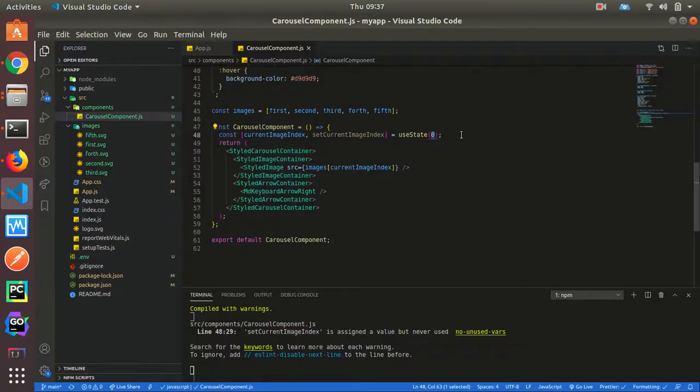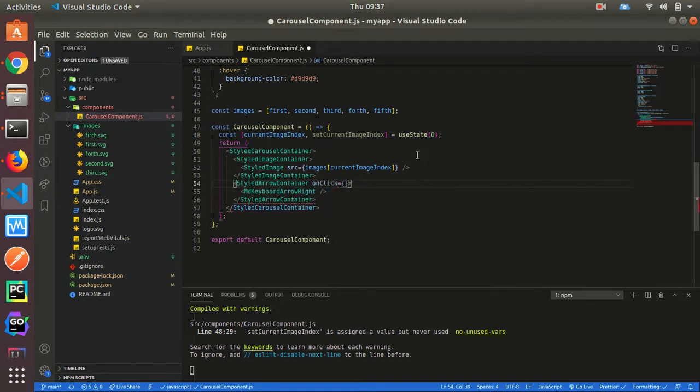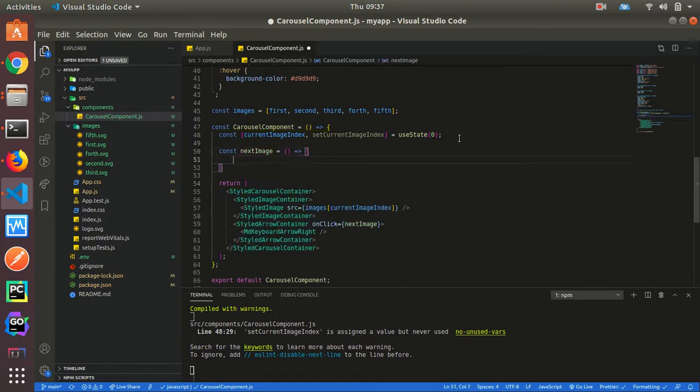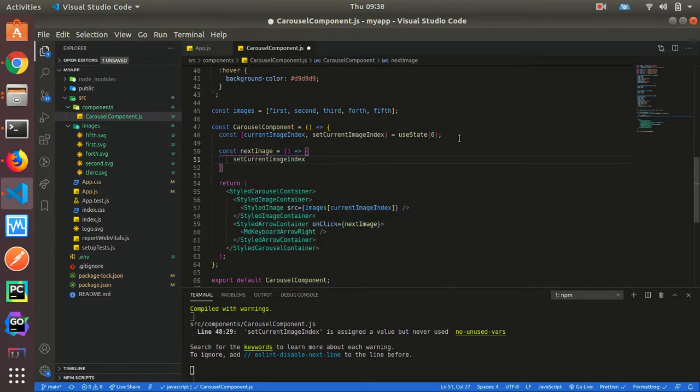Now what we want is, to this styled arrow container, we want to give the click event handler of onClick, and this will be a next image handler. So just create a function, const nextImage, and it will be an arrow function where we will set the current image index.